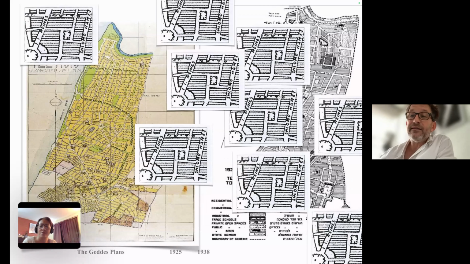Now, the main idea of this Geddes block is to gather a whole structure of housing around a garden, which is called the Geddes Garden, or the block garden. And the reproduction of the idea of these blocks makes small communities and makes an infrastructure for the city, a healthy structure.